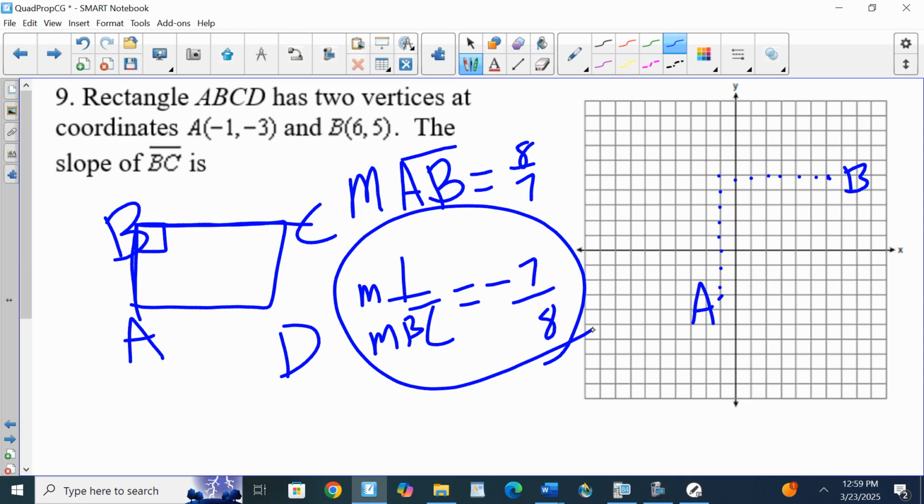Again, you're using the parallelogram properties, but you're applying coordinate geometry to it. If we're talking about slopes, we use slope formula. Perpendicular lines have negative reciprocal slopes. Parallel lines have the same slope. If we're talking about congruent, that's distance. That's it. Again, it's not simple, but that's how you do it.